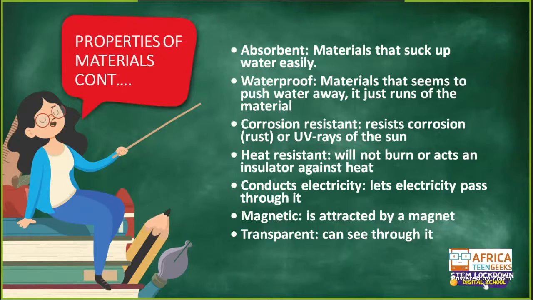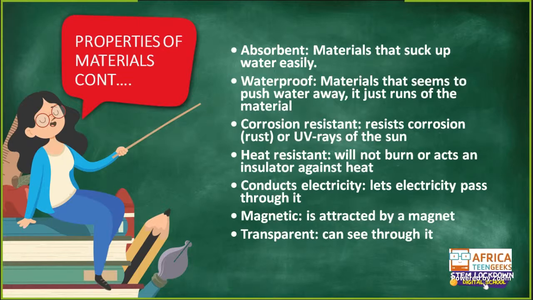Now, conducting electricity. There are some materials that are good conductors of electricity. So we say these materials have the ability to what? Let electricity pass through them when connected to a certain object. Then we have some properties that are also what? Magnetic. We can find a magnet in our various speakers. A magnet is just a small piece of material, and a magnetic substance can be attracted by a magnet. And then we can also talk about what? Transparency. When an object is transparent, it means we can see through it.